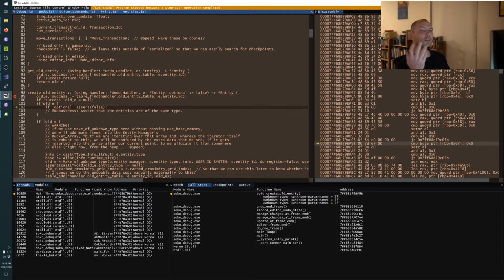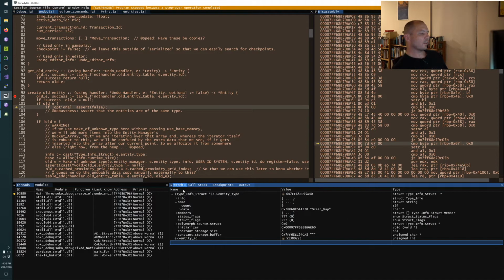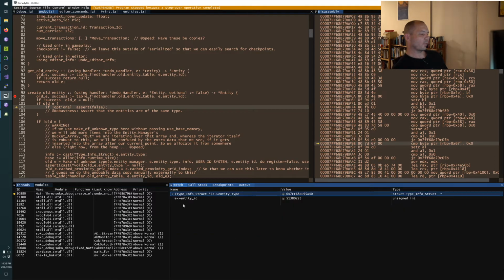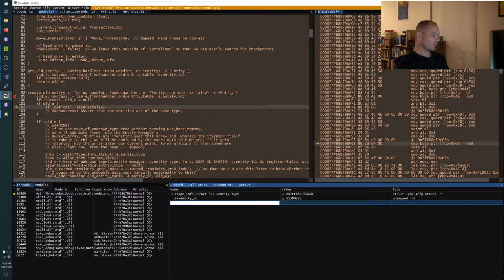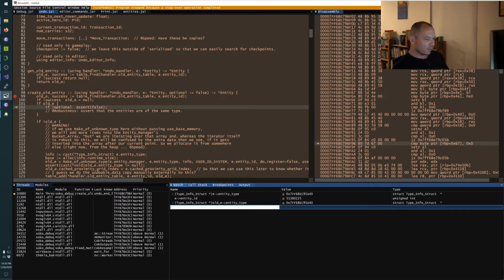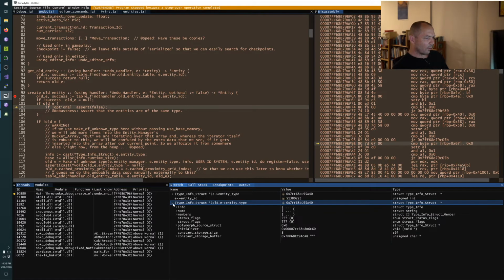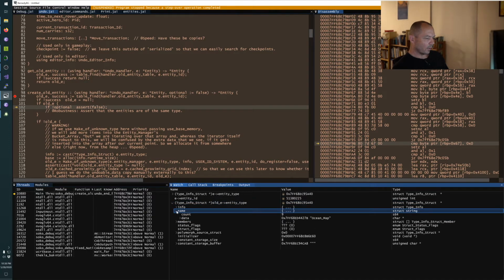Oh, I didn't read the code correctly. It's that we do have an old... See, you've got to debug the right thing. It's that we already did make an old entity. Okay.